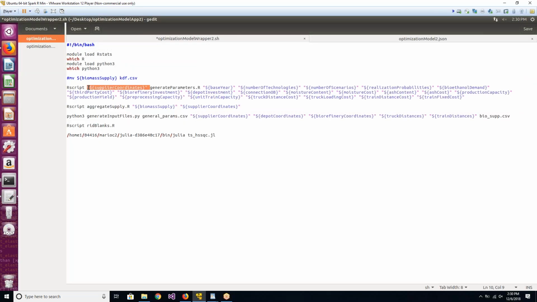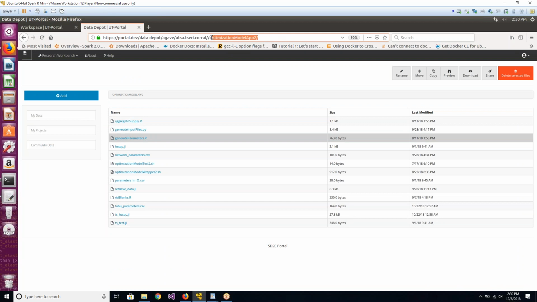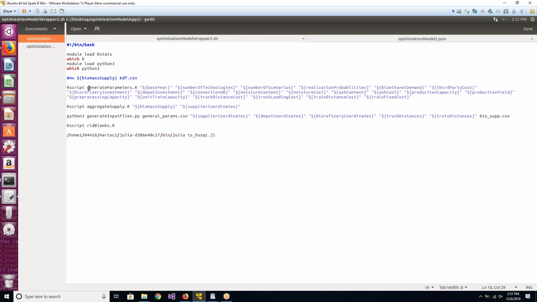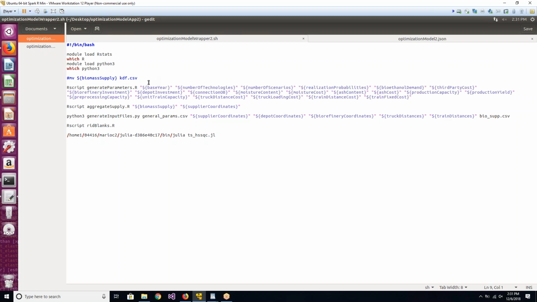But in this actual case that we're doing, we're using the same file over and over again. This isn't a file that's expected from the user, and so we actually just simply upload that to the folder for your app. Again, it's right there, and then you can just hard code the exact name of the file right there. Now the rest of these are arguments for the R script. So the R script will see these and gather up all the information from that. So all these are parameters, not inputs, for the app.